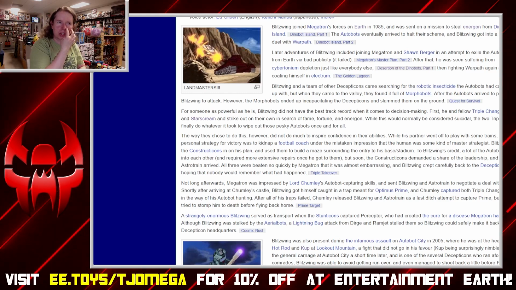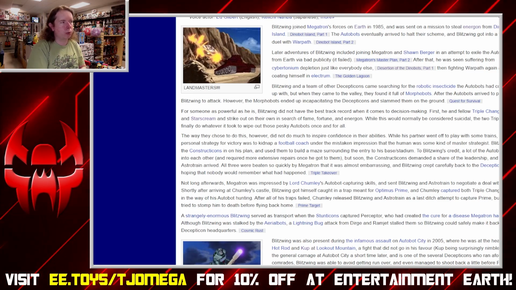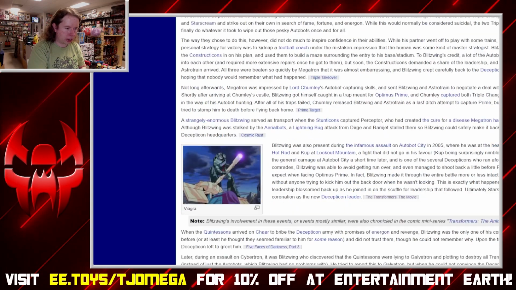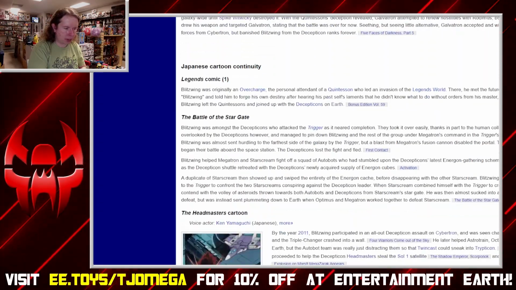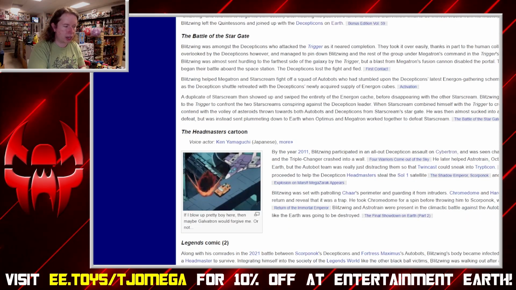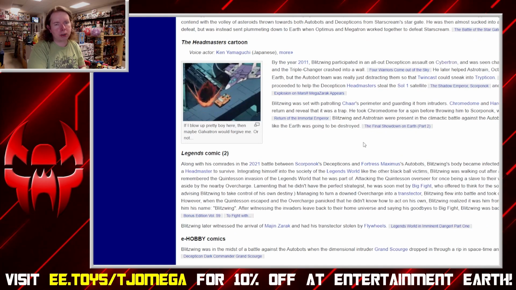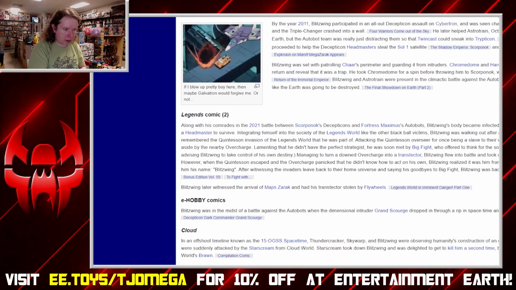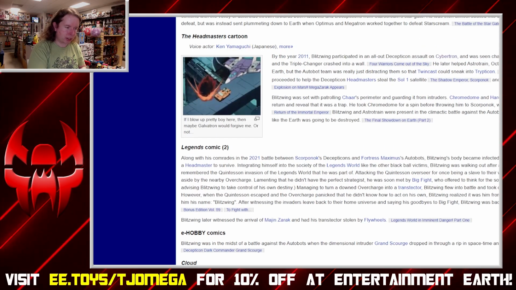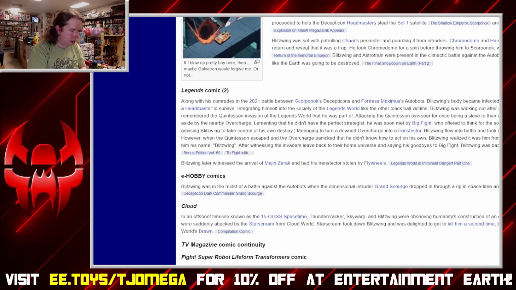He had one episode where he got to be the star, and he had to share that star with Astro Train. But look at how big this is. Look at how big this is. We have some of his Japanese continuity, what I would consider an error appearance in Headmasters. An error appearance where he appeared multiple times. We'll ignore that. It's a different continuity, technically.